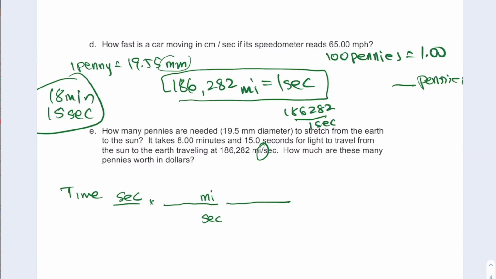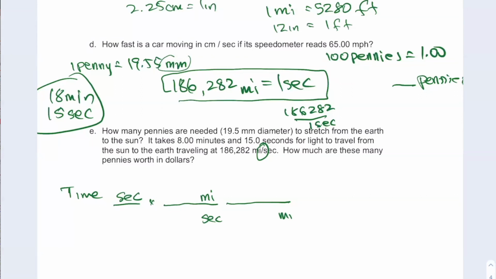Now, that conversion factor is not easily found, but I do know that for every 1 mile there are 5280 feet. It's in the conversion factors that you can look up. And I do know that there are 12 inches in 1 foot. And I do know that 2.25 centimeters equals 1 inch.